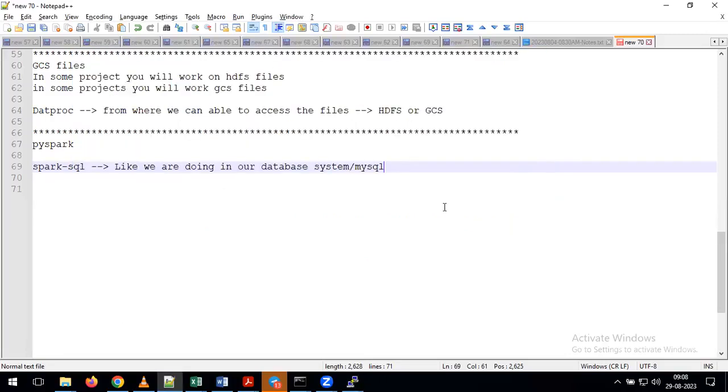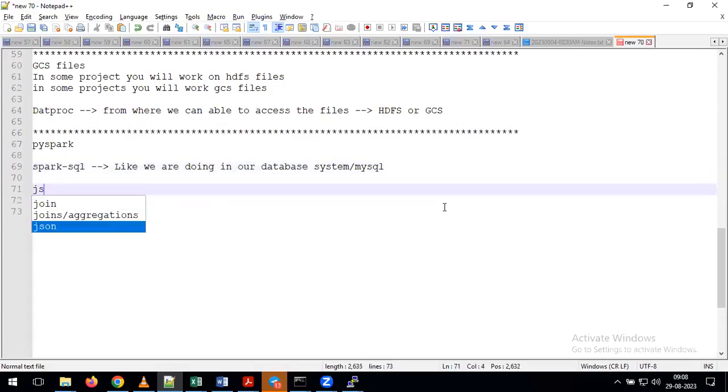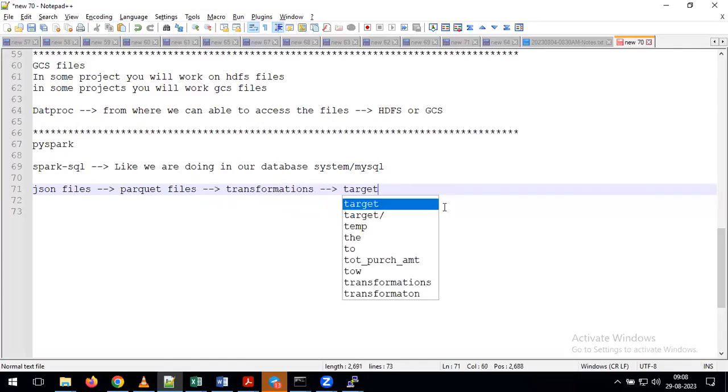So far we have been working on JSON files. But if you remember yesterday's end-to-end use case, we need to convert JSON files to Parquet files, then apply the transformations on top of these Parquet files, and then load the data into my target system.